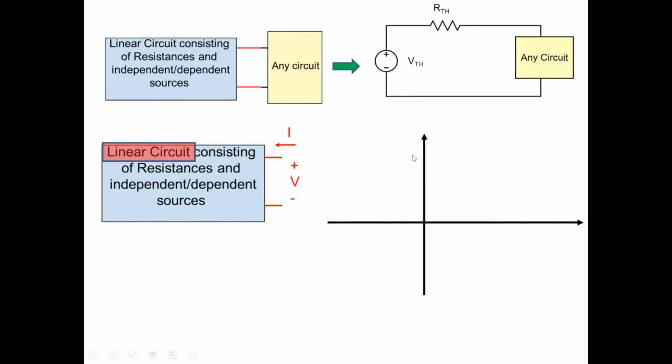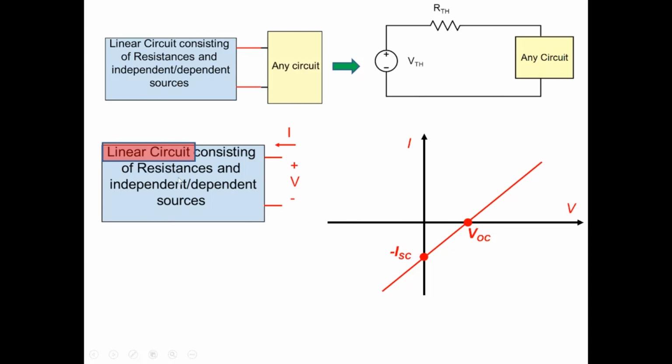So let's show a typical linear characteristic. Let's say this is current and this is voltage. Because it's linear, we can draw it with a straight line like this. And if this is a straight line, let's identify these two points. This will be 0 current, so this becomes the open circuit voltage. And this one is 0 voltage, which means we short it out, and this we call the short circuit current. Note that the direction of short circuit current that we had taken was going down here, right? So that's why minus ISC here.